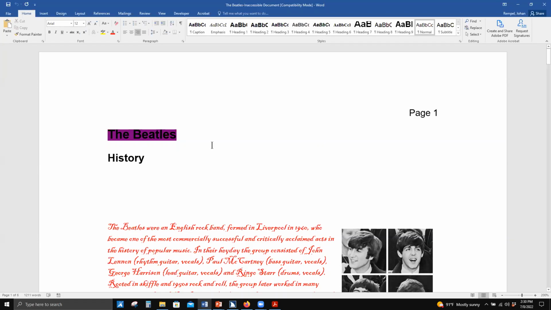And then by default, The Beatles, page 1. Okay, we have page 1 actually written out here. But if this was part of the header or footer, a screen reader user would not be able to access that. So keep that in mind too.